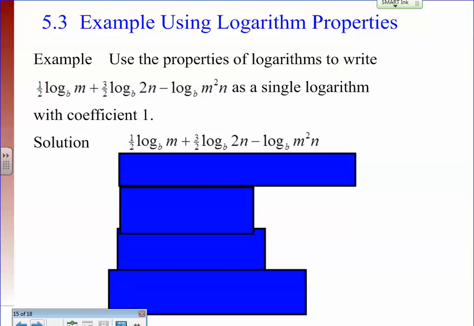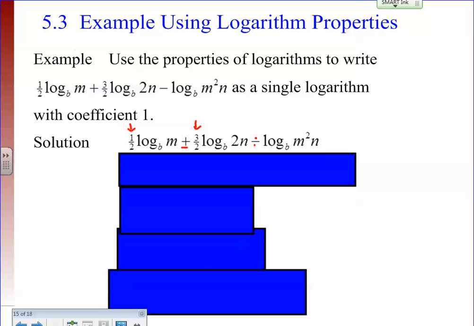Okay, now we're going to go back the other way. We've got all this log written out, and we want to go back and write it as a single logarithm. You're not solving for anything, you're just changing what it looks like. Okay, so a lot of little algebra, a lot of following the different rules here. So we realize that these are multiplied by different things here, so we're going to probably apply the power rule there. The plus is going to be multiplying. The minus is going to be dividing.